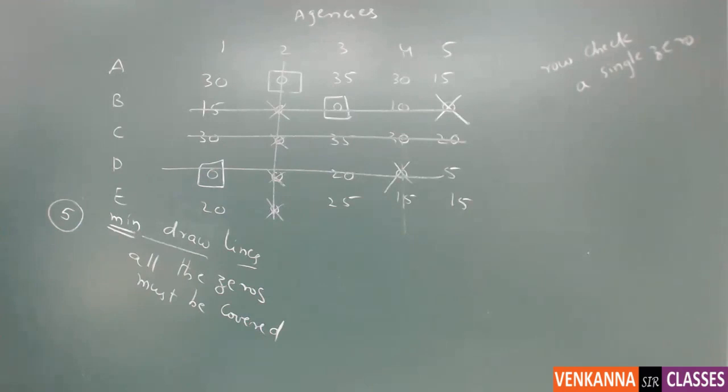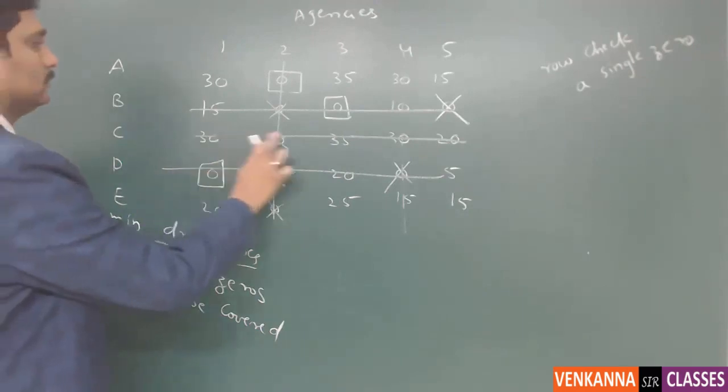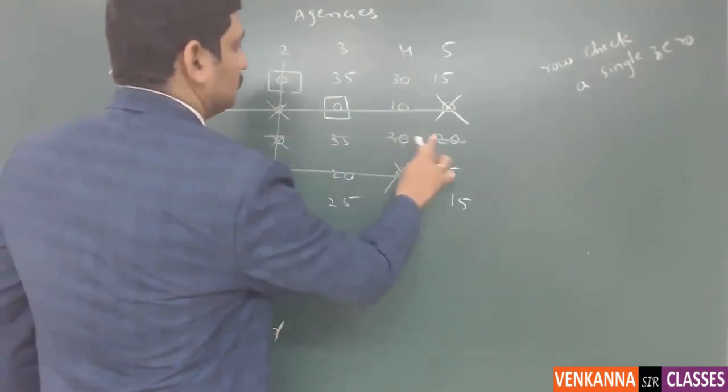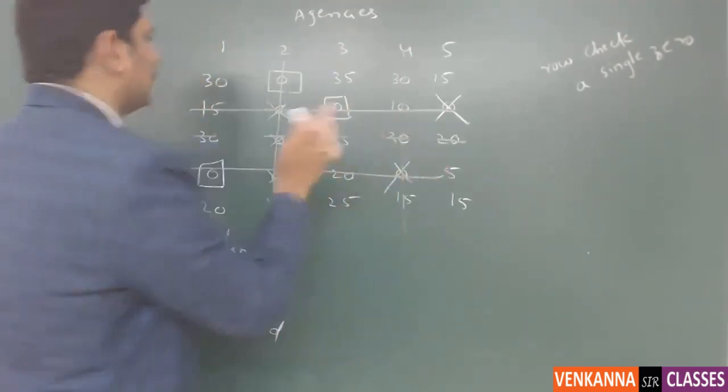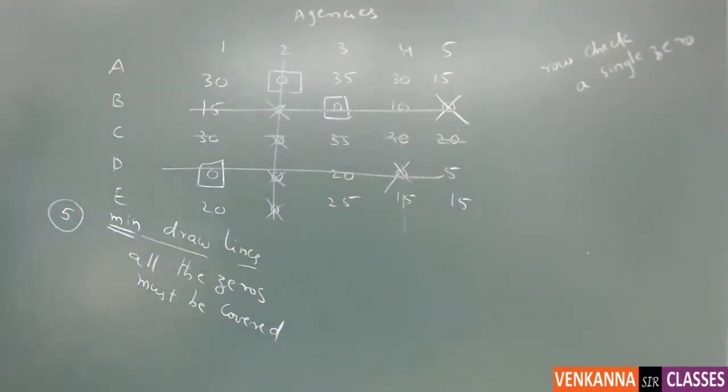Right? Now tell me how many lines you have required to draw. I mean, to cover the zeros, including the allocated one. 3. Fine. So please give me the row values where to draw the lines. First of all, 2DB. That means column 2, D and B. Okay. Yeah. Is it clear now to all? All zeros are crossed.